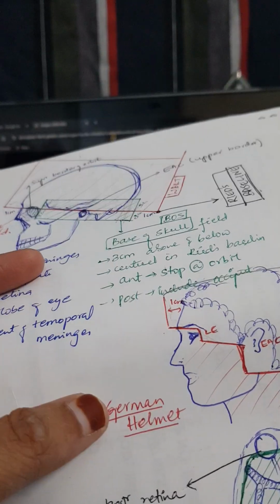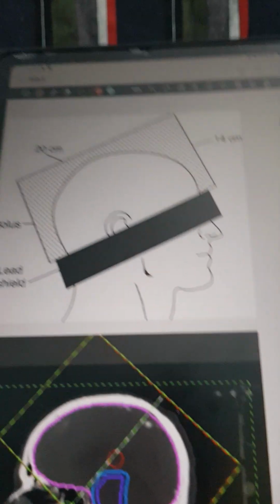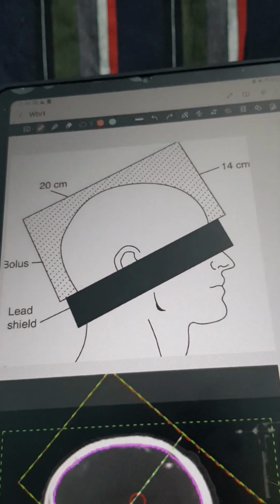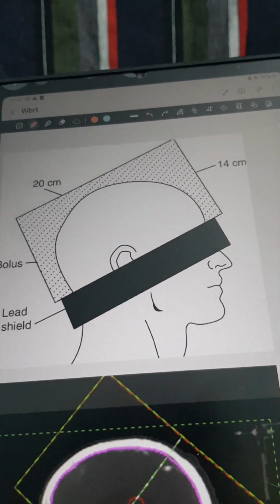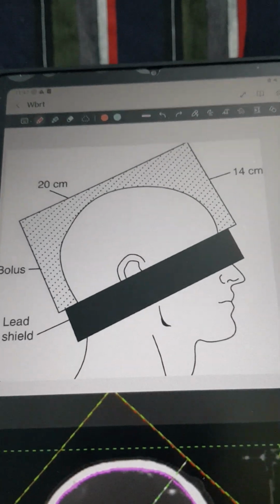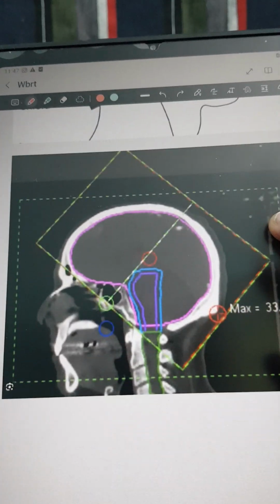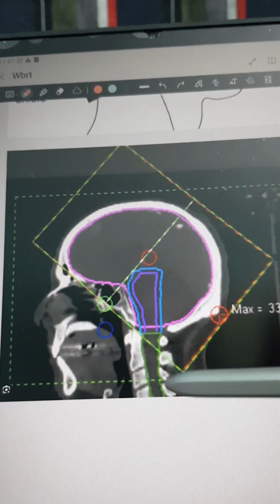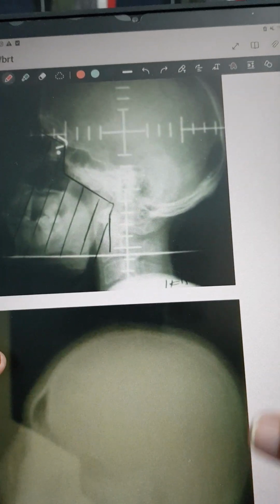And yeah, so about the images in radiological. So this is how Reed's baseline, that is connecting the external auditory canal and the superior orbital ridge, looks as such. Okay, now again same image connecting that, this will be the field. This is okay. Now coming to German helmet technique as such.